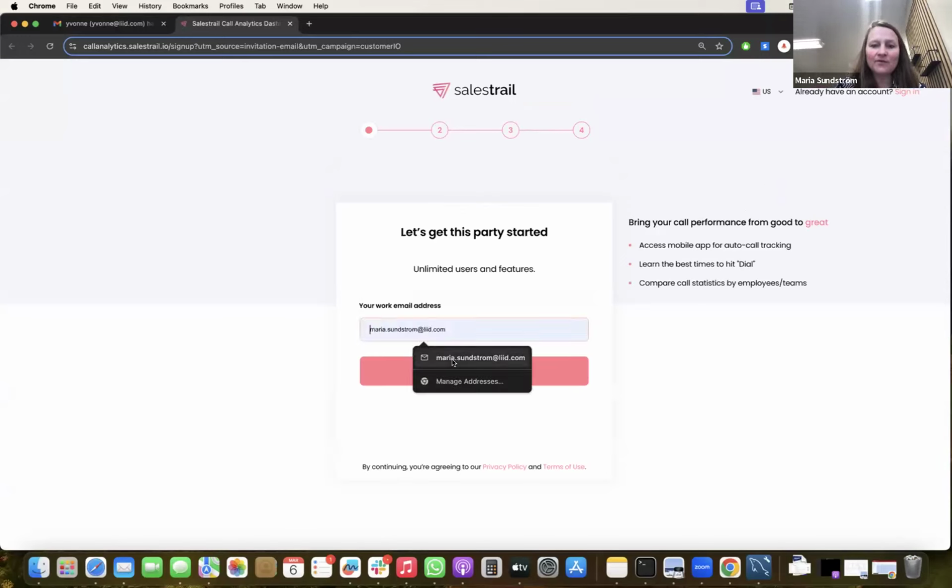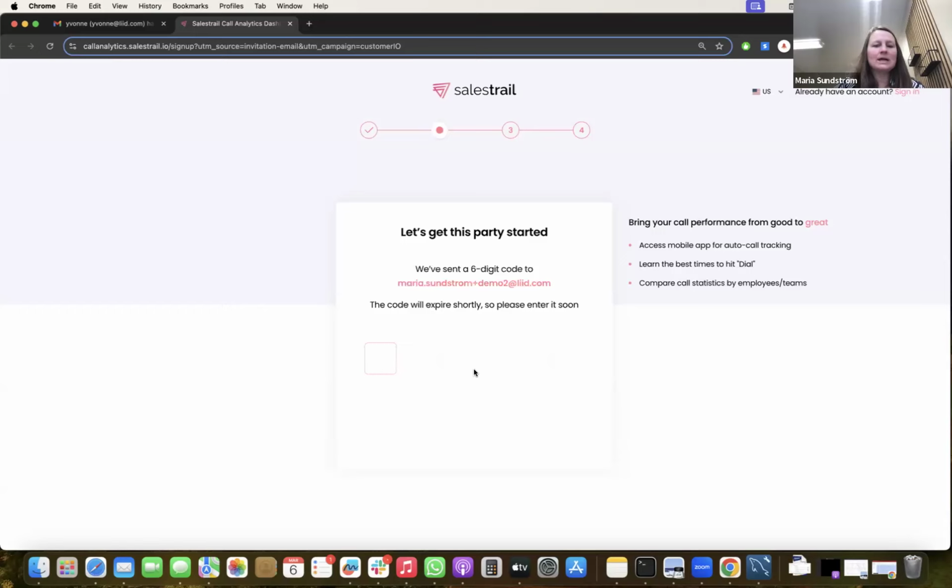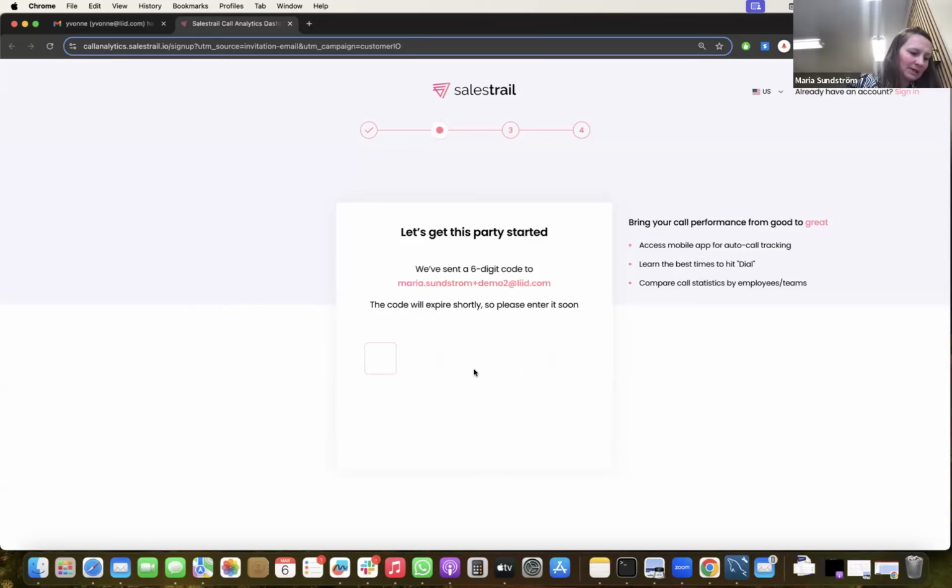All right, so I want to fill out my email address here. And let's do it like this. And then I'm going to click on create your free account. All right. Now I should have received a 6-digit code on my email. So let me check for that one. If you can't find it, it makes sense to check your promotions emails or then finally your spam folder.